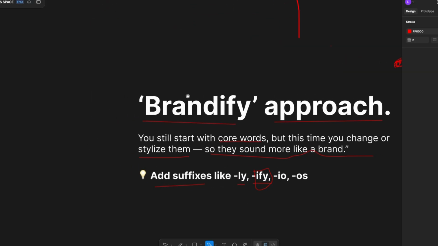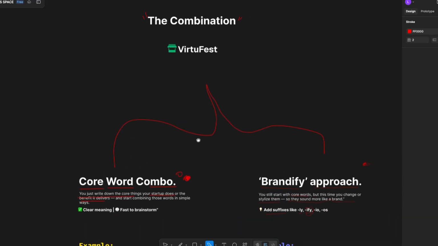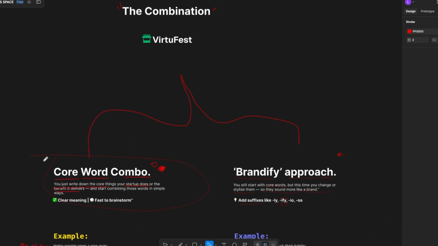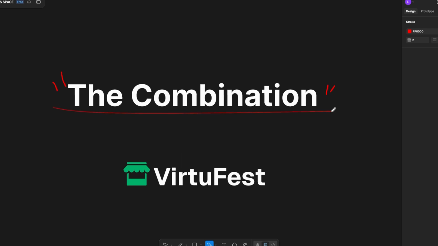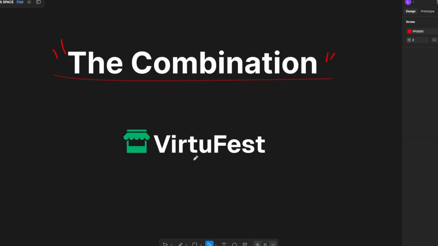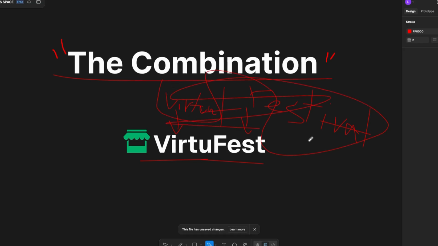Just a bonus: you can even combine these two methods, the core word and the Brandify approach, and use the combination approach. I used it in Virtufest, where I just took the word virtual and the word festival, and I just deleted this suffix and this one, and it ended up as Virtufest.